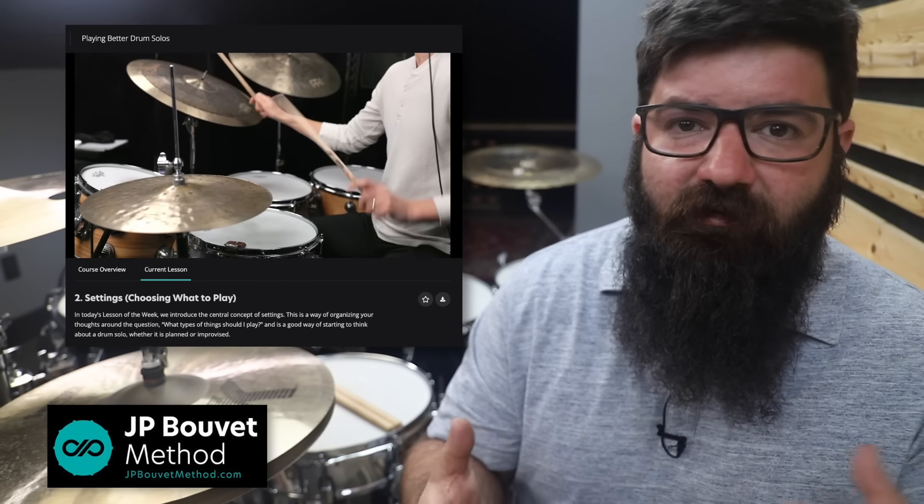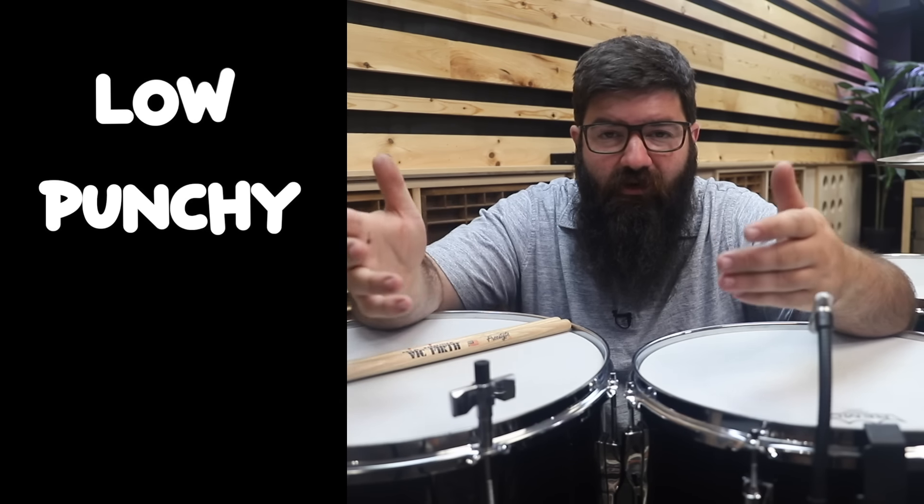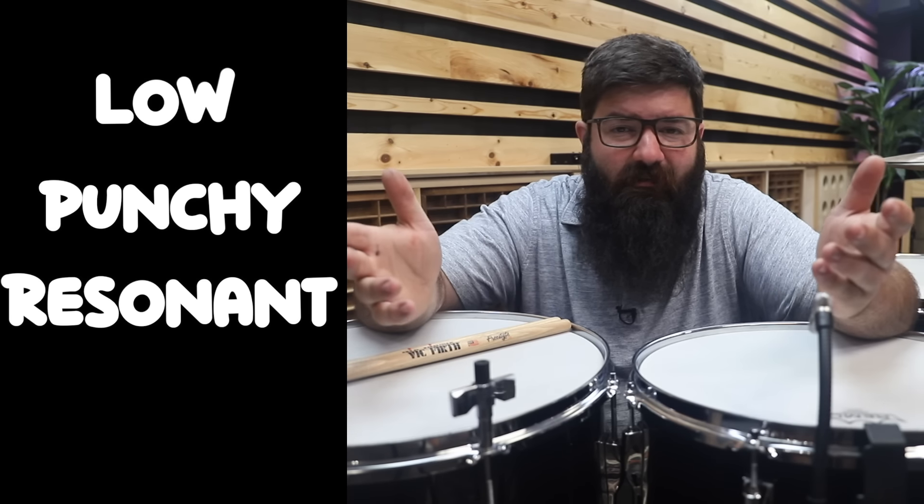So far, I can get behind the hype of the Recording Customs, even though that hype kind of died off in like the early 2000s. Right now, the way this kit is tuned, it's low and punchy and resonant at the same time, which is kind of like the default skin drum sound. But I think I'm starting to catch on to what gives the Recording Custom that extra edge over any other kit.